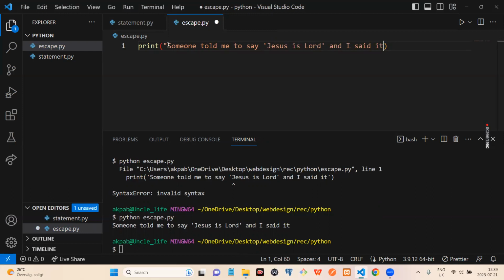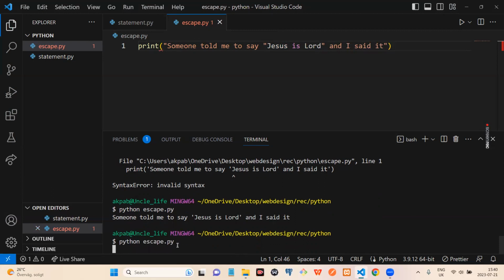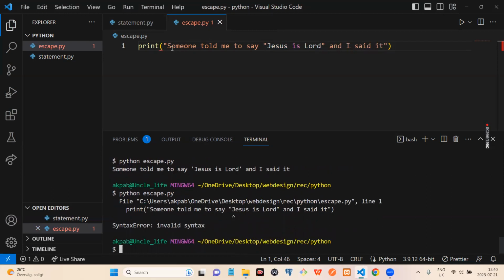But the best approach would not be using that, because how about when you have other quotes like double quotes? The same error will show up, because it has the same double quotes and it should end here, but it's continuing. So the computer does not understand. So we don't need to be changing the quotes that we have already. Continue using the quotes you have, but then when you get to that point, you use an escape character.